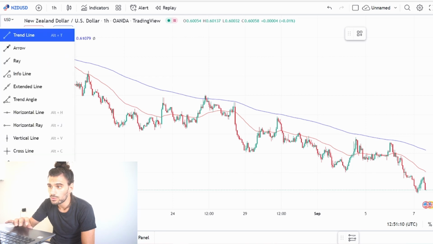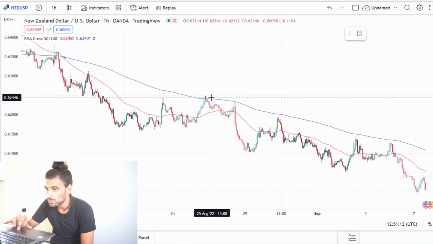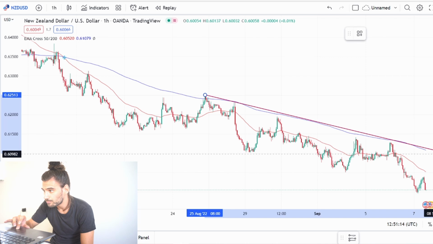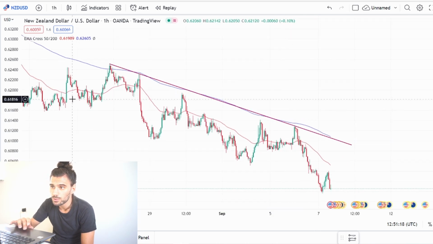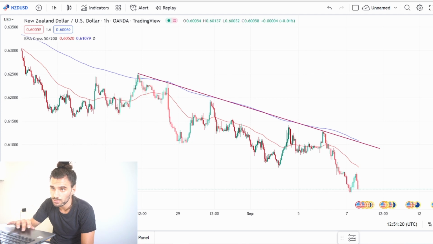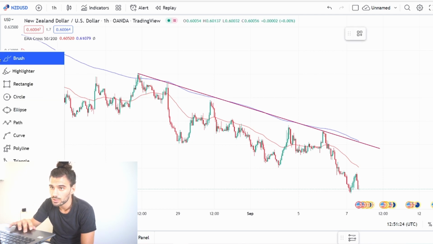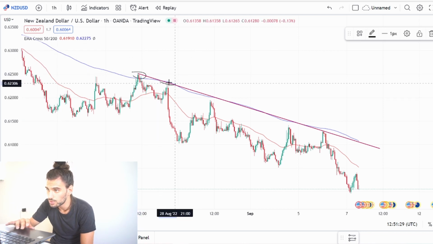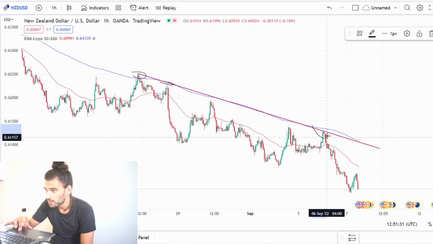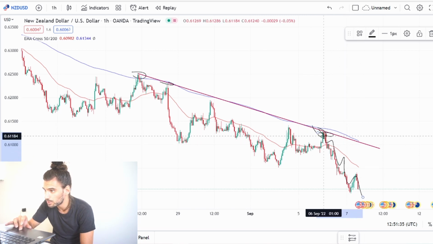And now we want to identify a trend line, which would be here, and look for 3 touches just to be sure that the market continues to the downside, since the third touch is always a sign that the market will continue towards this direction. So here we had the 1 touch, the 2 touch and the 3 touch. So here is our sign that the market will likely go to the downside from here.